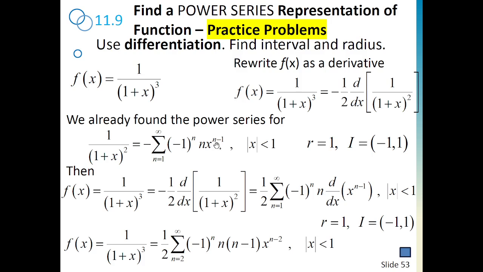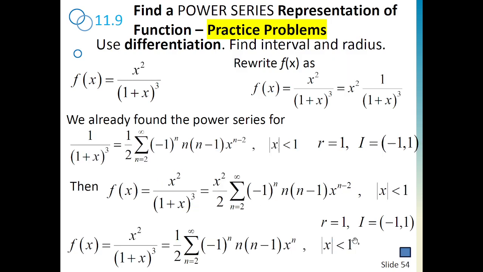So what happens when you differentiate? n minus 1 goes down, and then we have n minus 2 as a power, and then we start at 2, obviously. So this is automatic, you don't need to think too much. If you wish, you can write it out a little bit, but I think it's not necessary. You differentiate this piece with respect to x, n minus 1 goes down, and the power of x becomes n minus 2, and the starting point will be n from 2. This is just to push things further.